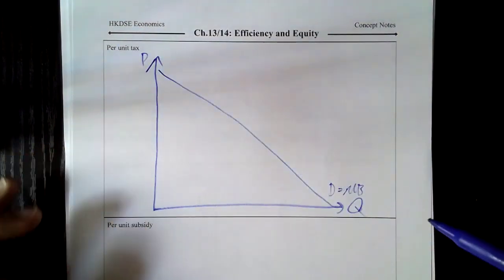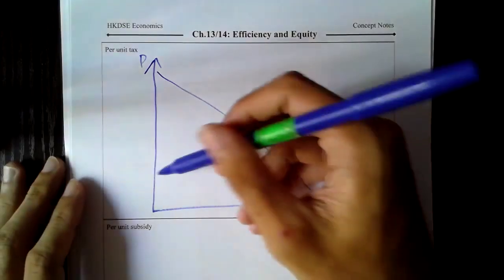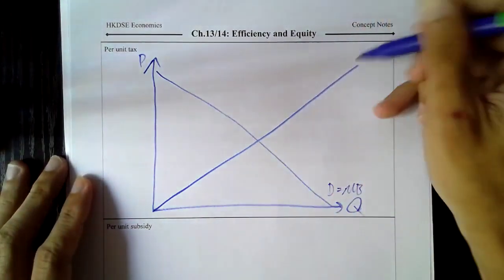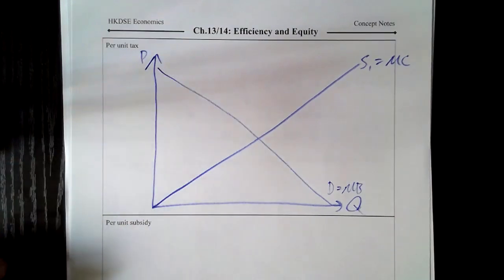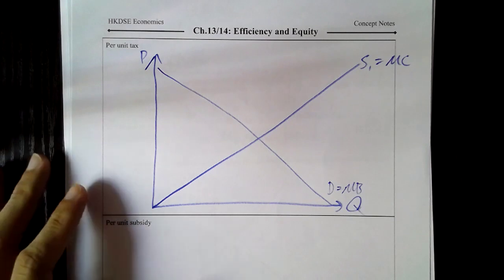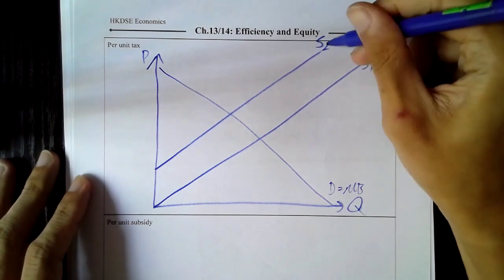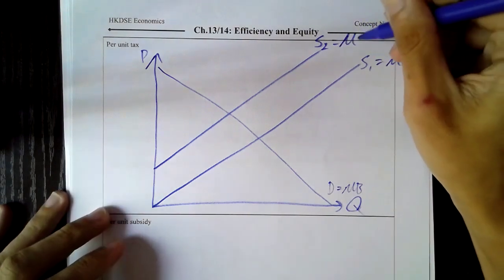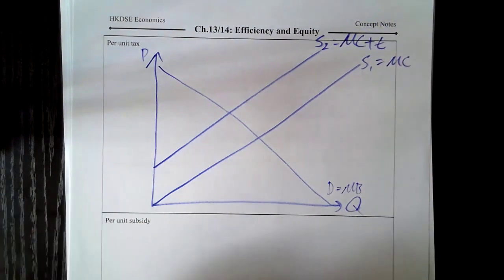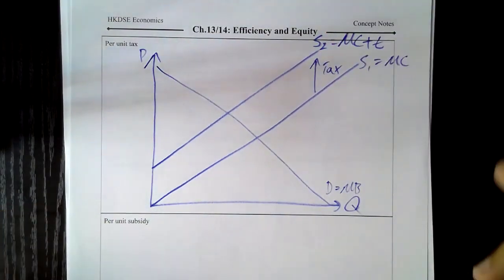And if you remember, per unit tax is going to result in an upward shift of the supply curve, which is a decrease in supply, by the way, right? So here, let's call this S1 equals to MC. Okay, 嗱，小心啲啦。第二條 curve 我哋點樣去 label 咧？ It's a little bit tricky, right? Second one, here, S2. Let's not call it MC2, but instead, we will call it MC plus T or minus T, whatever you like, okay? 我哋加個 T 落去，即係個 tax 啊，係咪啊？ And of course, right? This one is our tax, per unit tax.